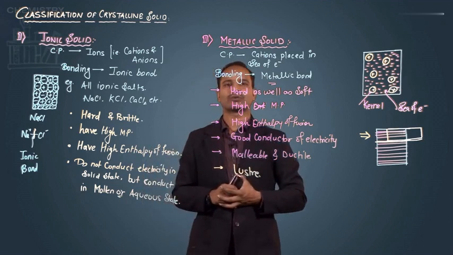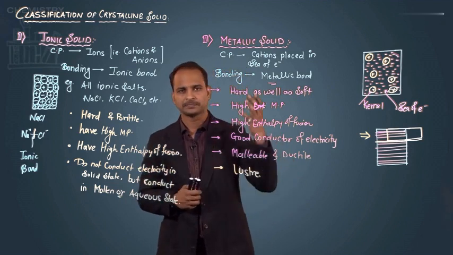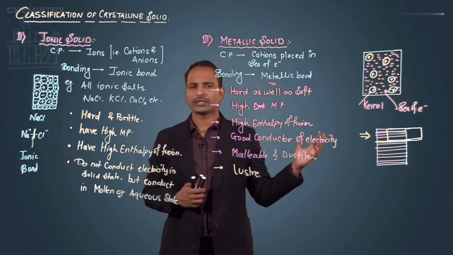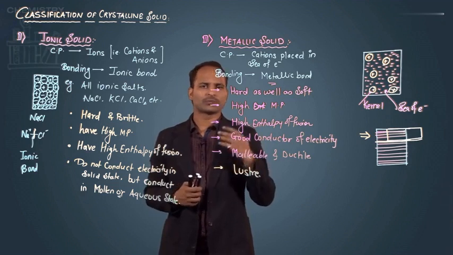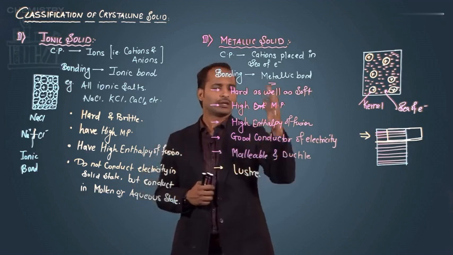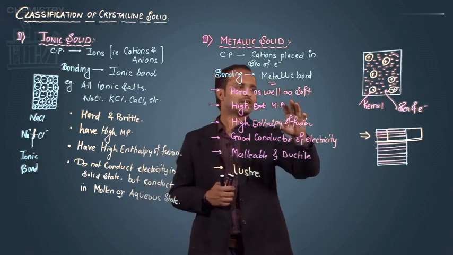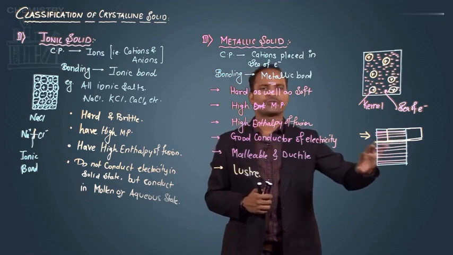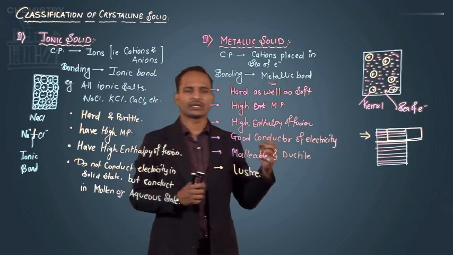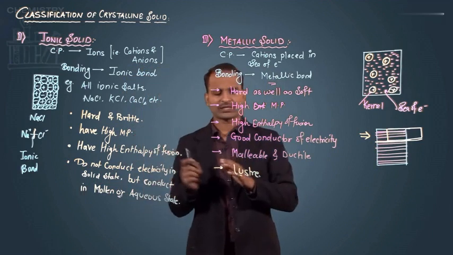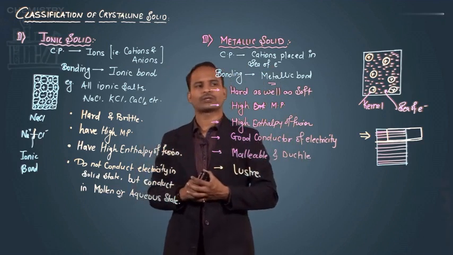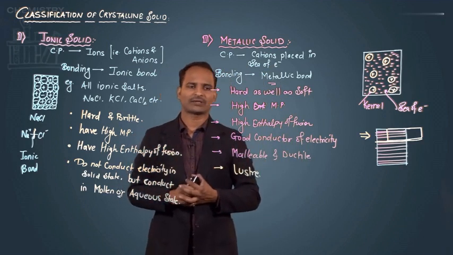Here the cations, that is the positive ions, are known as kernels. Example, I can say all the metals, copper, silver, gold, sodium, potassium, rubidium, cesium, all the metals are considered as metallic solids. Metallic solids are made up of layers, and due to the presence of layers, when hammering is done, their size goes on increasing, and that's why we say they have the malleability property. They have a large number of free electrons, and that's why they are good conductors of electricity.